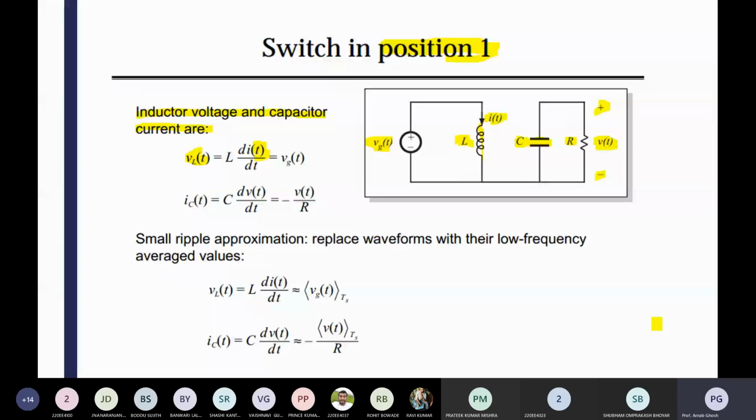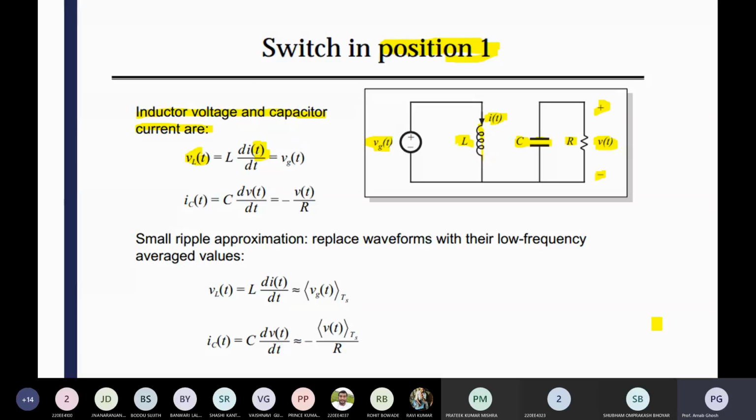Okay, so the total signal is composed of two signals: one is your DC, another one is your AC. That's why you can observe your current terminals, you can show that as i(t). So you can understand that current is a function of t.